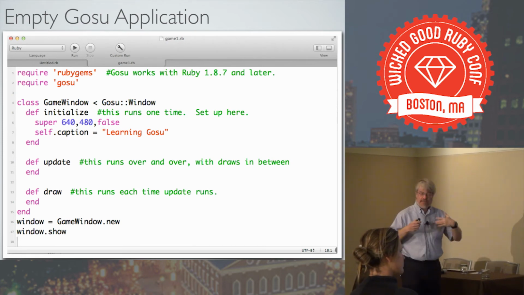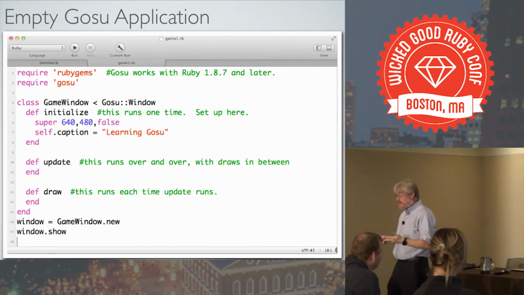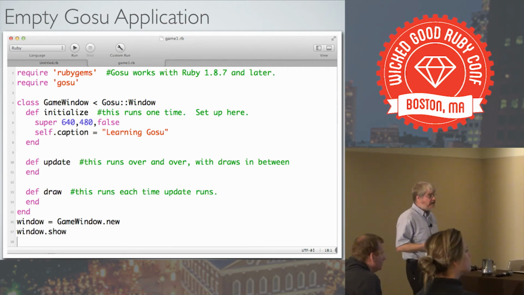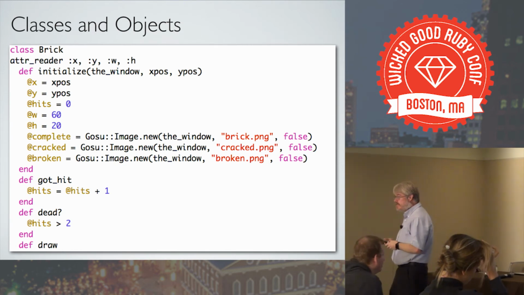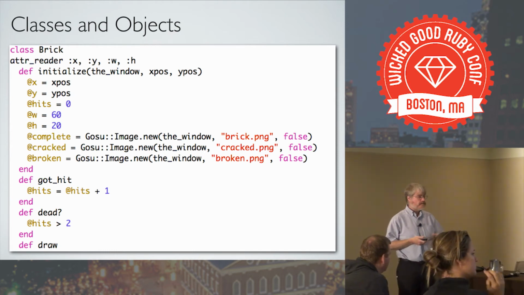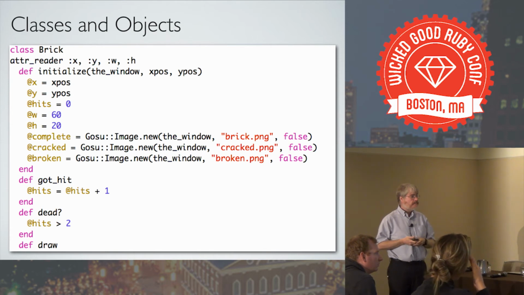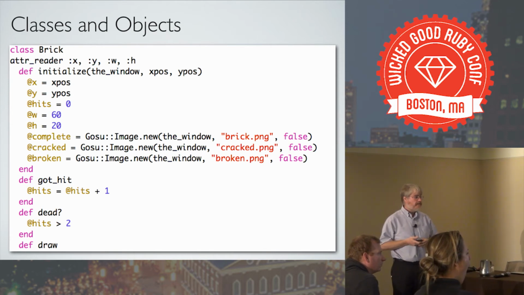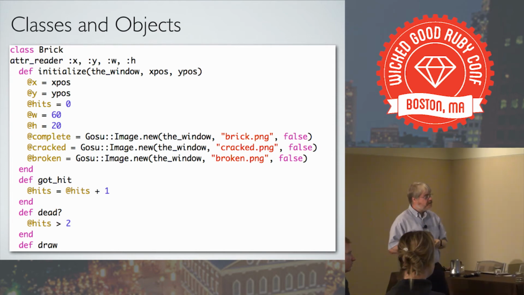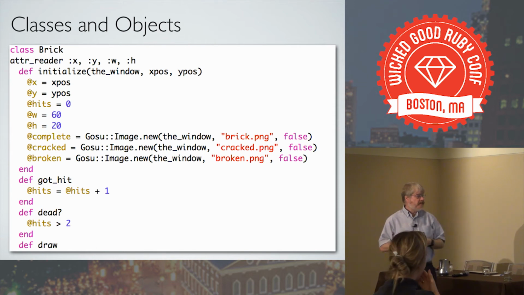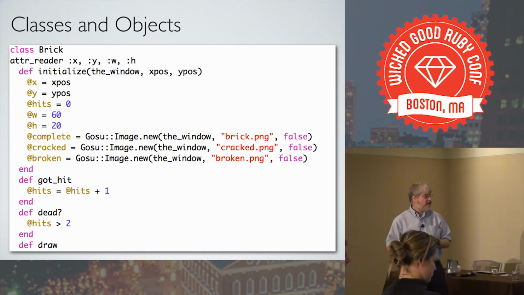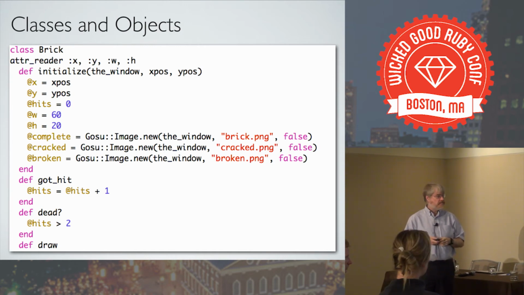And so I hold back some of the even fundamentals for while we're doing this, because I think that games are a great way to teach about classes and objects. The brick class is just a solid concept. Like you get it, right? Those bricks in that game that we saw a minute ago, this is the code for those, or the beginning of the code for those. It has its own draw method, right? That I didn't show, but I ran out of space. And you can see it's Ruby. You're writing Ruby, and there's a few calls out to the Gosu library classes, but very little. Mostly you're writing Ruby.